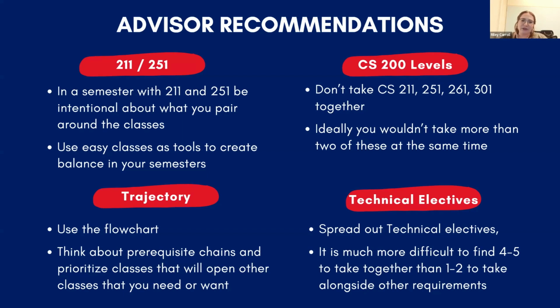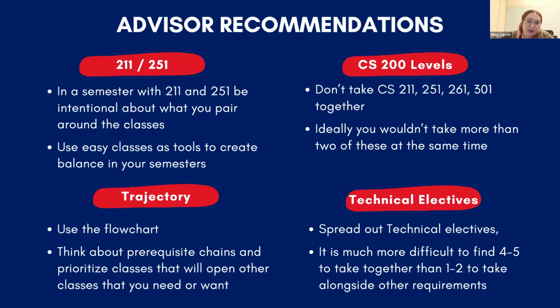Our programs also do have a few opportunities for bottlenecks that will limit your ability to progress through your CS classes. Spend some time thinking about your trajectory. Figure out the 300 to 400 level classes you know you want to take, and use the CS flowchart in your packet to see what is the optimal way to gain access to those classes. The optimal meaning quickest, as well as most likely to bring you towards success.